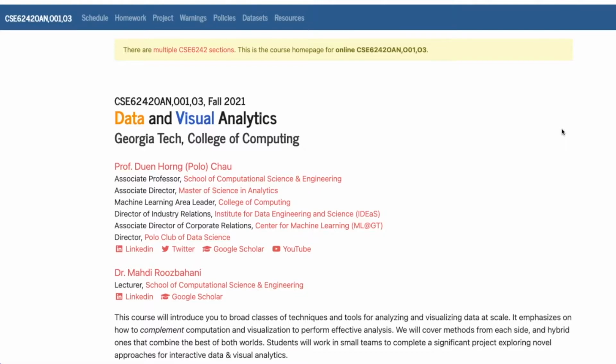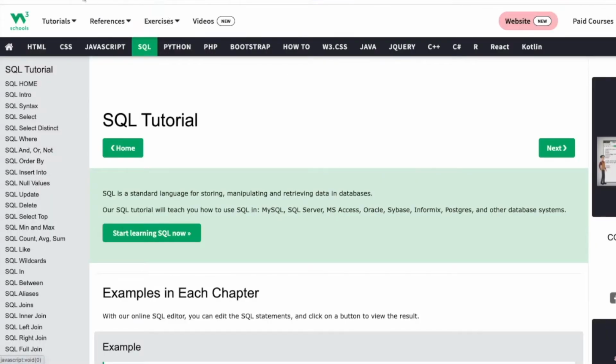If you don't have a good understanding of these three languages, JavaScript, Python, and SQL, then you might struggle in this course. What I would recommend is maybe take the summer off and go through those courses, so that way you'll be ready to take it in the following semester. And a good reference to learn these languages would be W3Schools. So you can go to w3schools.com, and by the way, these links will be in the description below, so don't worry about pausing this video.